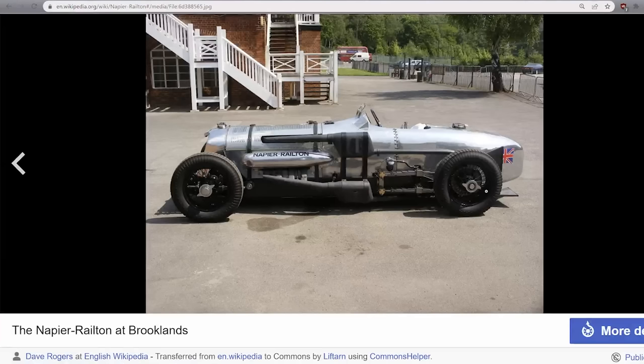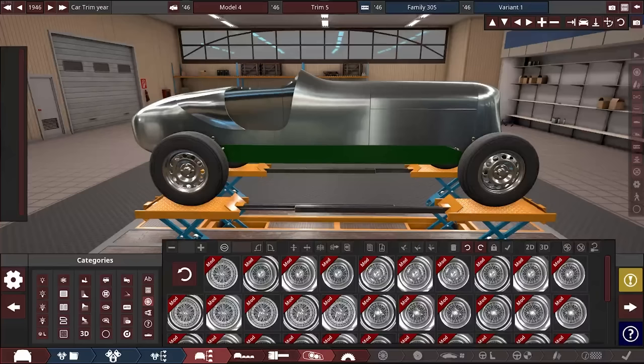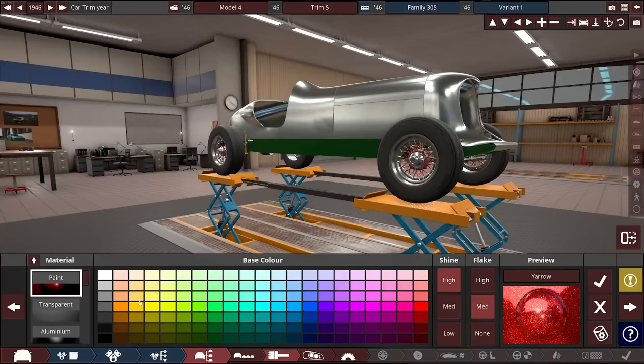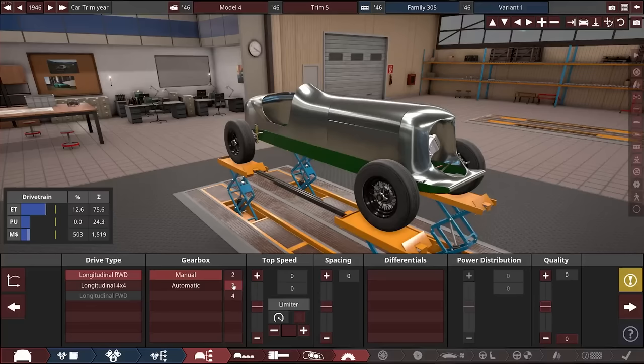We got black wire spoke wheels with a two prong. Luckily in here, we've got this great wheel pack, and we got a very loose fitting thing, so it's a lot like that. That's pretty darn close. Now to change the prongs in here, we're gonna give it a lovely plastic black paint. We'll look at the rest later, but we're gonna go for now rear wheel drive, a manual, and a 3-speed.